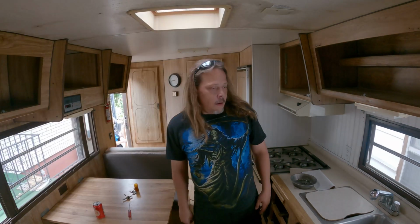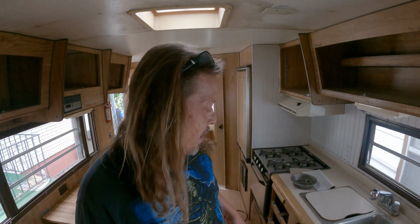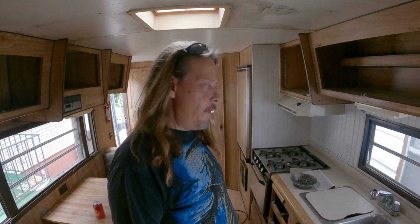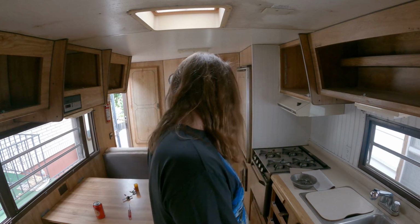Okay, so at this point we got the cabinet doors out of the way. I have a couple more to take off, get those out of the way, and then we'll look around and come up with what's next.